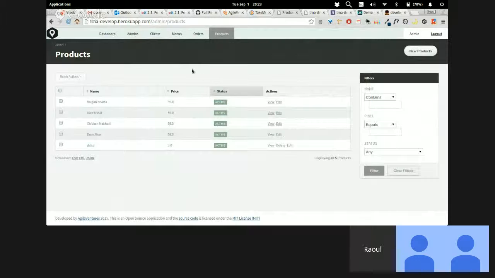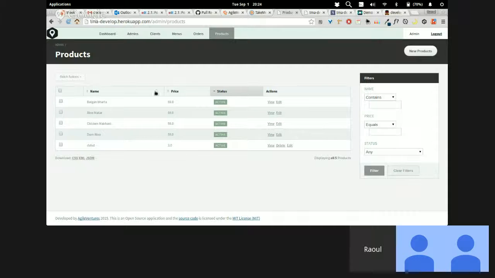Okay. Right away here, you can see this is the list of products currently registered in the system. The idea with the story was to let you set which one can be added to a menu or not, essentially, by marking them as active or inactive. So if a menu item is set as inactive, when you're creating a menu, you won't be able to see it in the list because it's not available for sale, for instance.